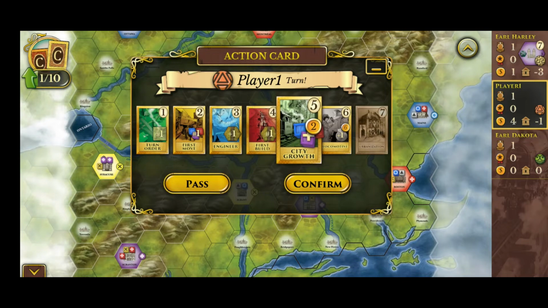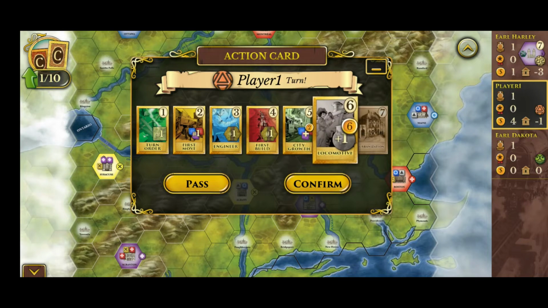City growth. This costs you 2 coins to take this card, but it allows you to put goods onto the cities. I'll come back to that in just a moment. Number 6, locomotive. So the cost of this is 5 coins plus your current locomotive level. So because mine's on 1, that would cost me 6 coins. If my locomotive level was 3, it would cost me 8 coins.